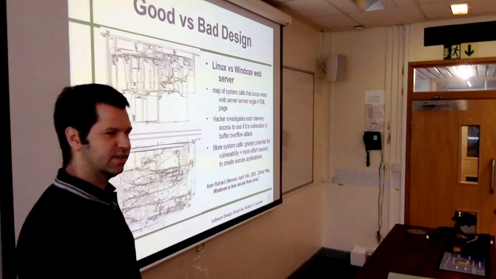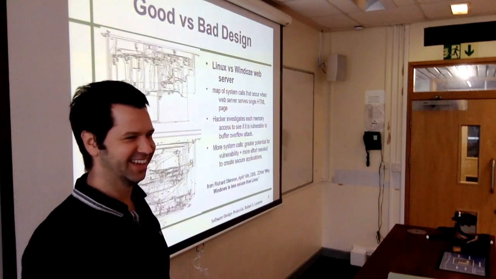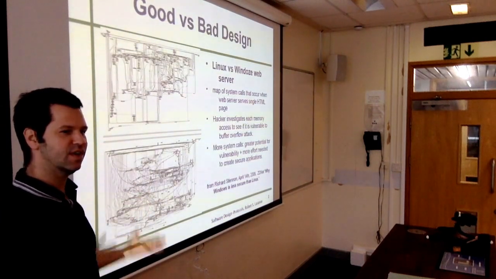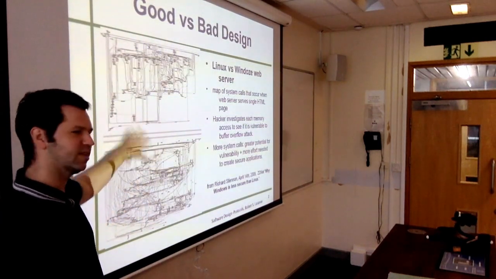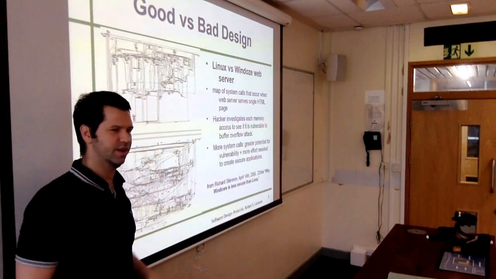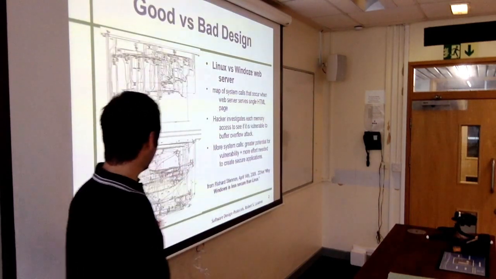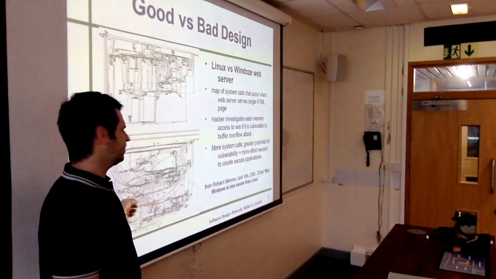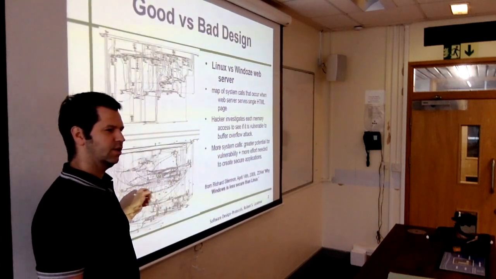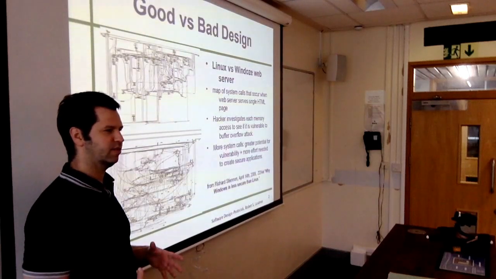Anybody want to guess which one is Linux and which one is Windows? The top one is Linux and the bottom one is Windows. So this is a one slide summary of why most of the web servers in the universe are running Linux rather than Windows. If your job is to fix the bugs in this software, guess what? It's not going to work. You might get lucky and fix some bugs, but you'll just end up creating more bugs.